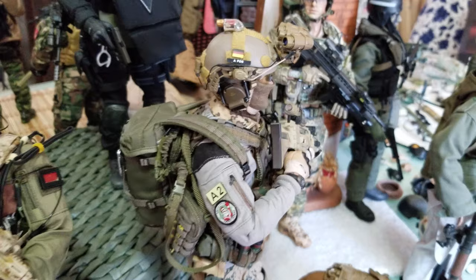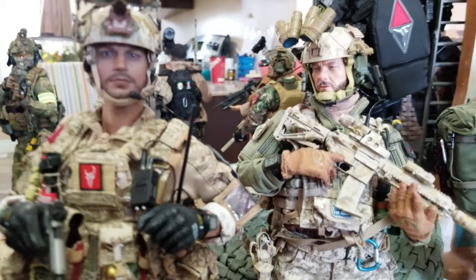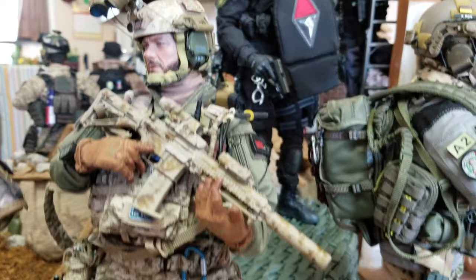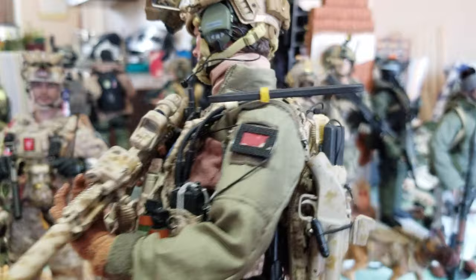We also have the KSK from Damn Toys that recently came out — a very nice figure for collectors. I like it; you can do lots of kit bashes from the uniform. I put a review on my videos early last year about that. My favorite is the Dev Gru Team Leader from Soldier Story — that's one of the best works of the Soldier Story brand. It has very great detail, very realistic quality-wise uniform — a very nice figure that I've kept for years.